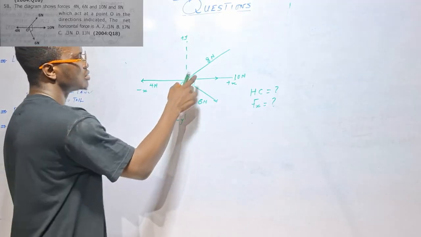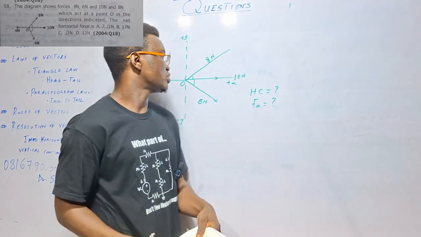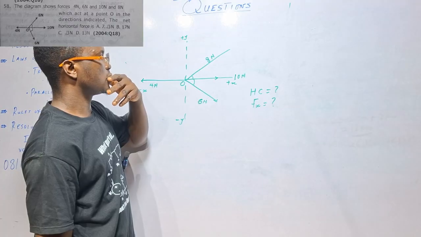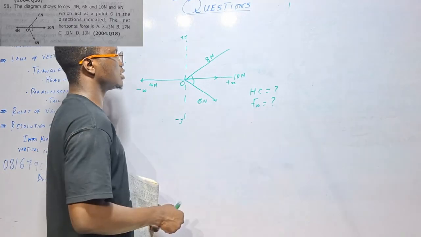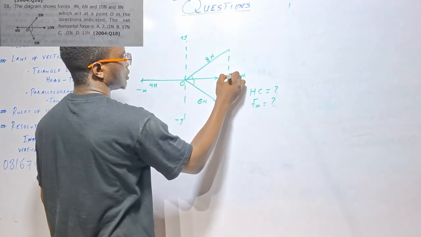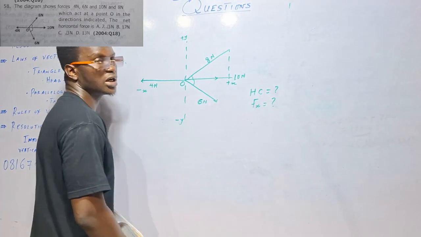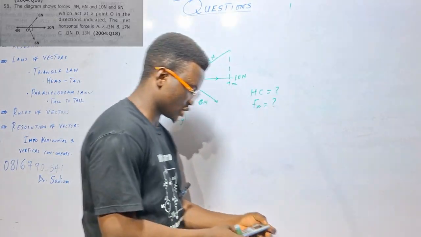But now we need to know these angles, but the angles are not even in the question. So how do we get to solve them? You can actually solve for the angles if you want to, because if this side is 10 Newton and this side is 8 Newton, I think we can solve for this angle. Can we do that? Let's verify it. There's no crime in trying.